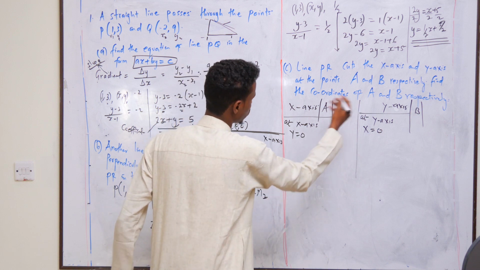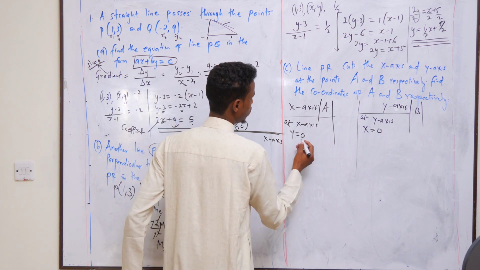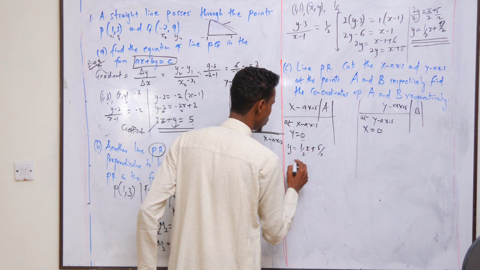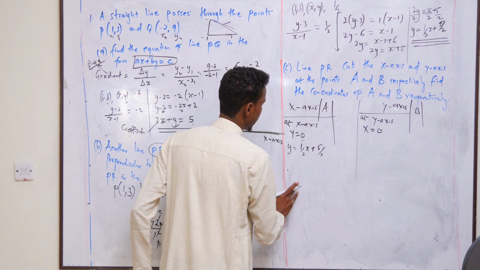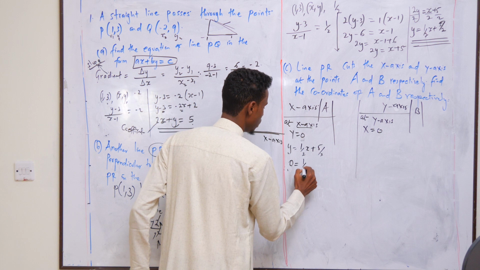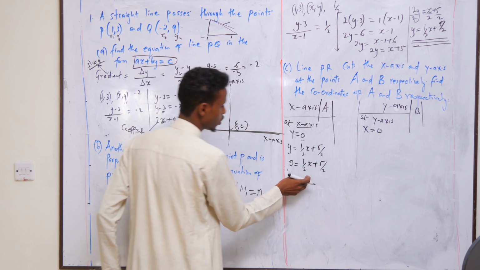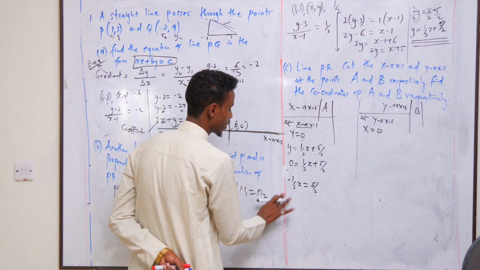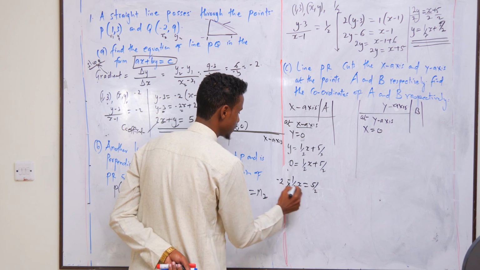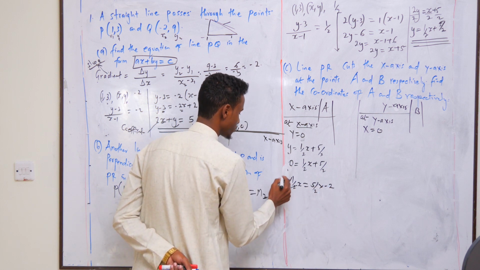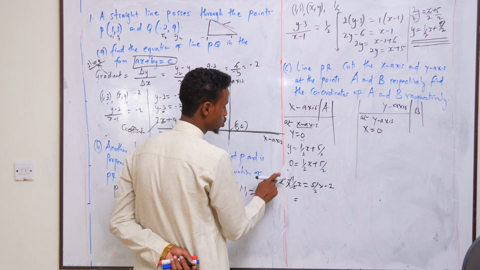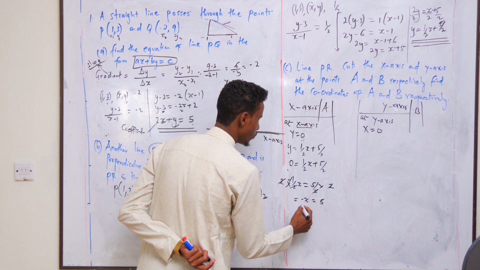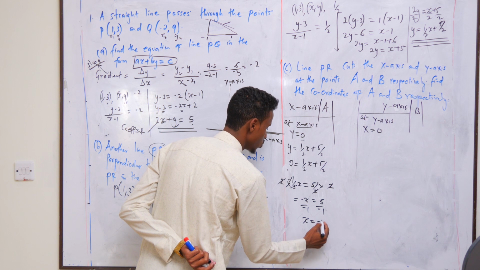And therefore, we take the equation y is equal to a half x plus 5 over 2. Here y is 0, because at the x-axis y is 0. So 0 is equal to a half x plus 5 over 2. Now to get the value of x, minus a half x is equal to 5 over 2. How can we get the value of x? Multiply by negative 2 on both sides. It will be negative x is equal to 5, so x is equal to negative 5.